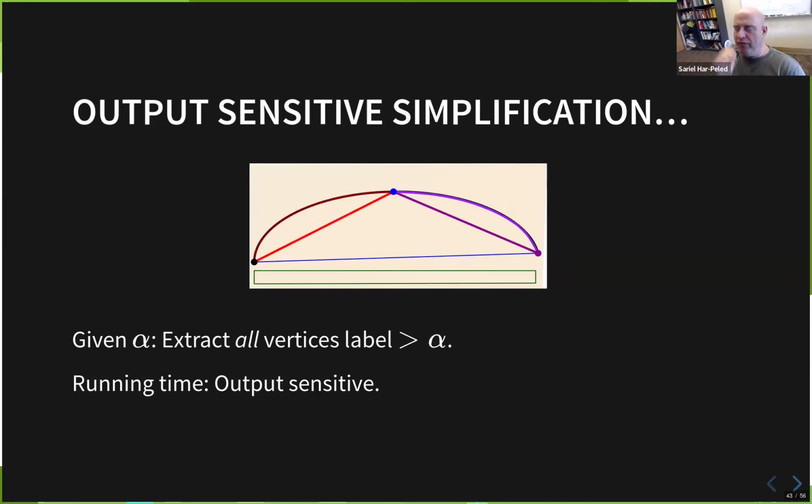Now we take the middle vertex, by which I mean the middle vertex as far as the index. Conceptually, we now think about approximating this curve by going from the first vertex to the middle vertex, then going to the end. Now we compute the Fréchet distance between the red segment and the subcurve it corresponds to, and the blue segment and the blue subcurve it corresponds to. I get two numbers. I take the maximum, and I store this number in this middle vertex. As far as implementation, I'm going to have an array and just put this number in the array.